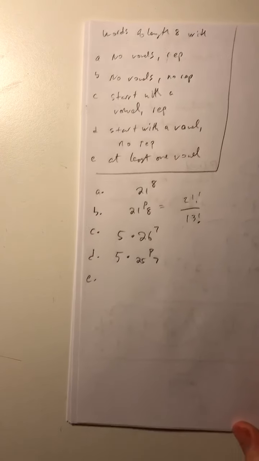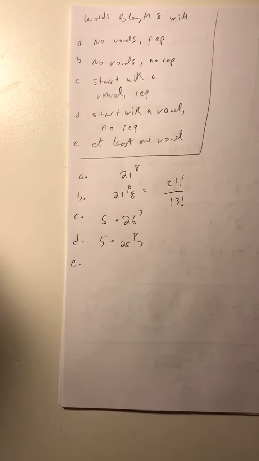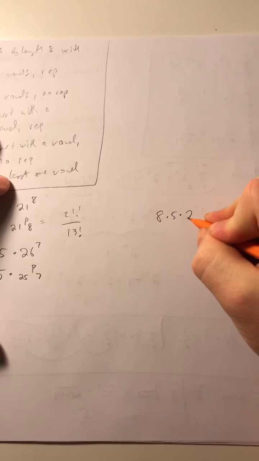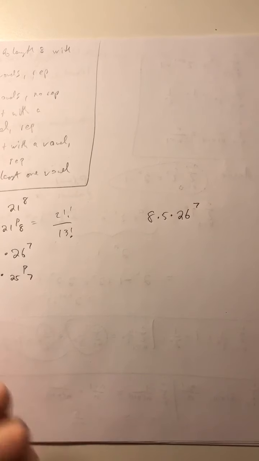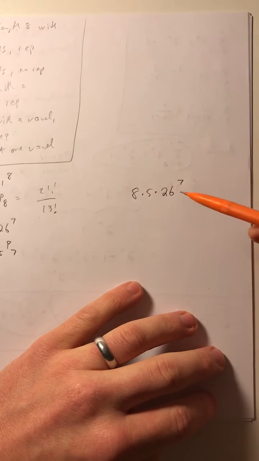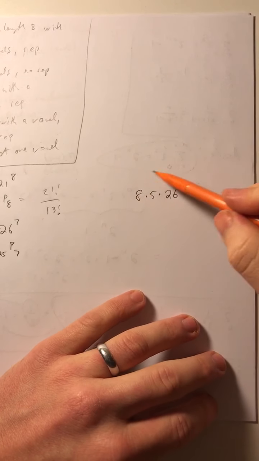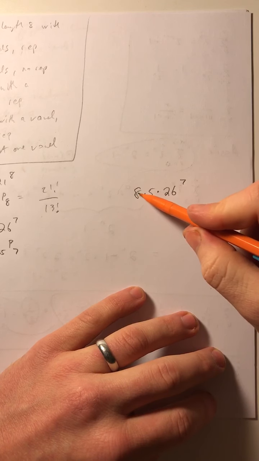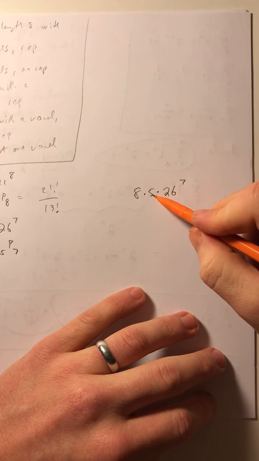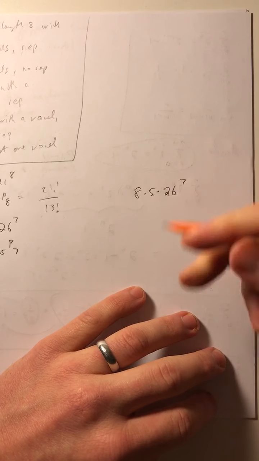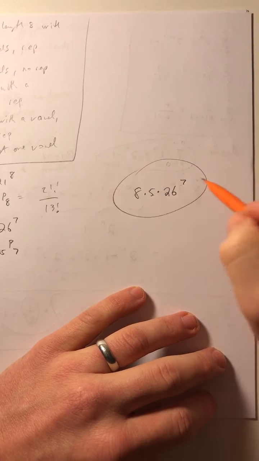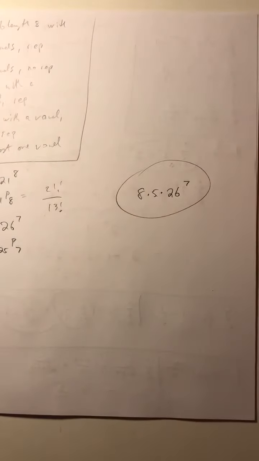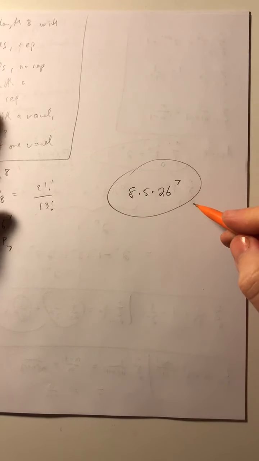Okay? So how many words have at least one vowel? So I saw one common incorrect answer here, which was 8 times 5 times 26 to the 7. Right? And so looking at this, you can tell how you came up with this answer. What you did was you said, well, there are 8 positions. So I have 8 choices for the position, and then 5 choices for the vowel, and then 26 to the 7 choices for the other letters. But this is not a good choosing in stages way to do the problem, because if I do this, I'm going to count certain things more than once.